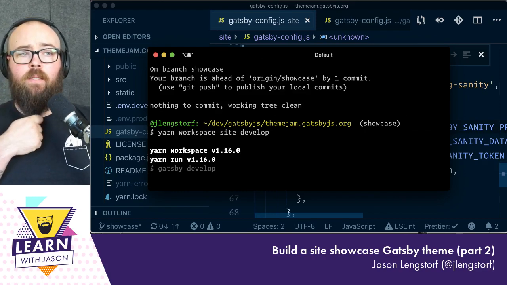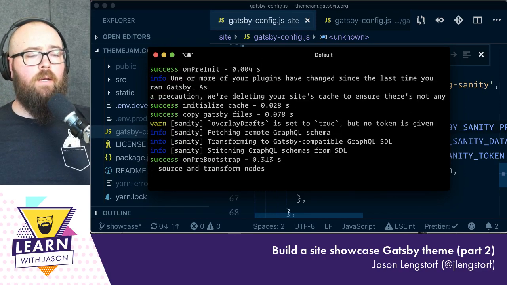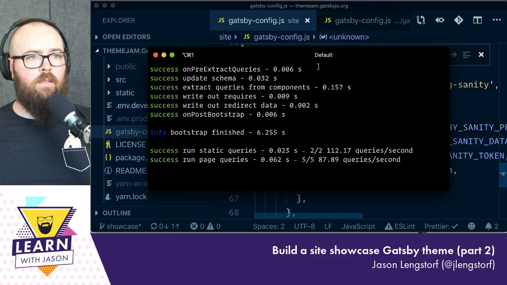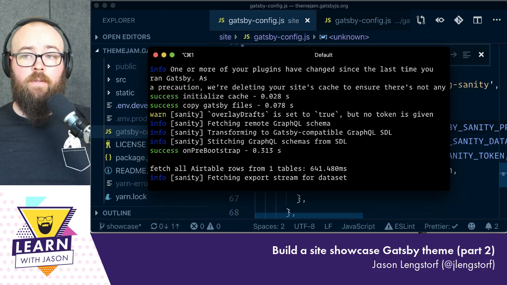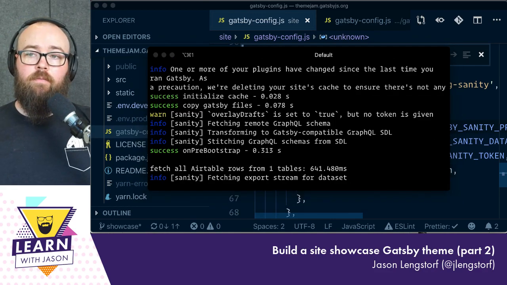And now, I hope, I'll be able to see, oh wait, there's a thing. Overlay drafts is set to true, but no token is given. That means I have to go get yet another token, which I'm going to get from Sanity. And I'm going to do that entirely off screen because I'm not going to risk showing it.